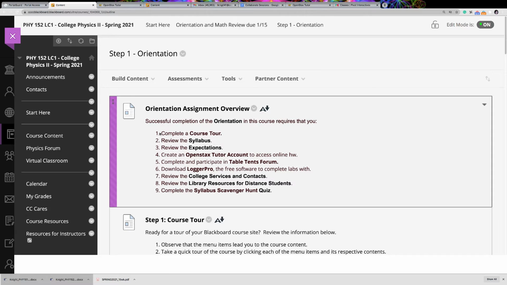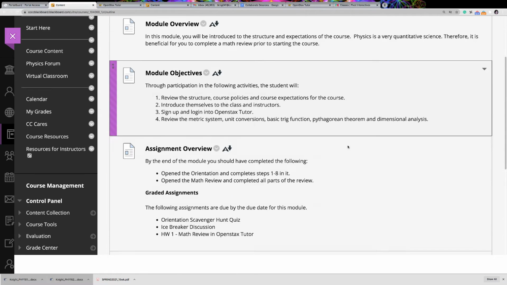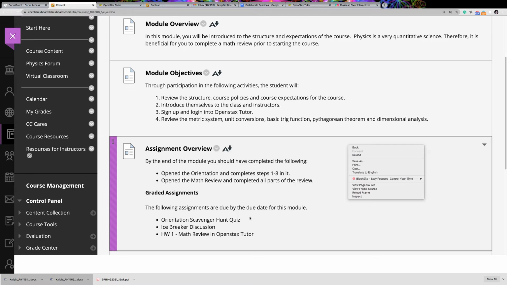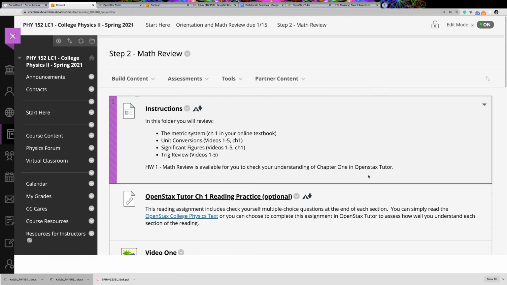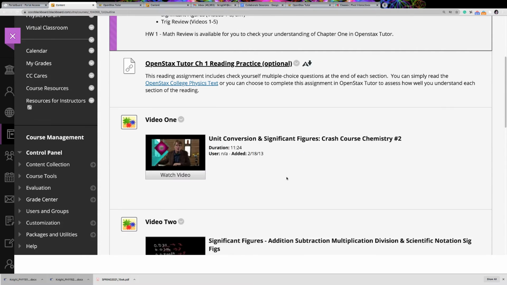When you are done with that, you will go back to the main folder, and it is strongly suggested that you go through the math review. You need to make sure that you review the metric system, unit conversions, significant figures, trig, and that you make sure that you understand and have a good handle on the math in this class.